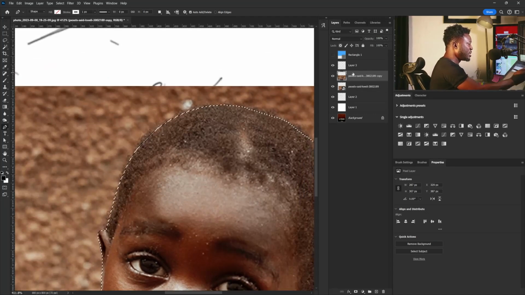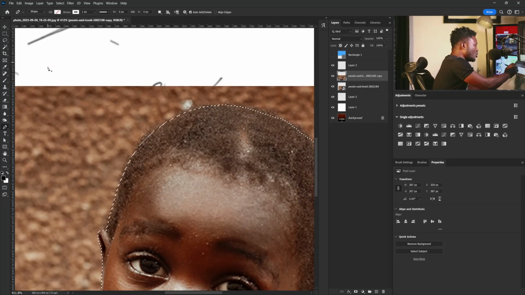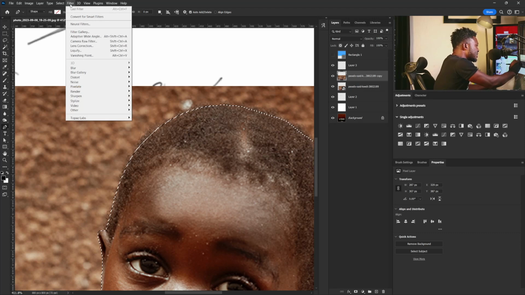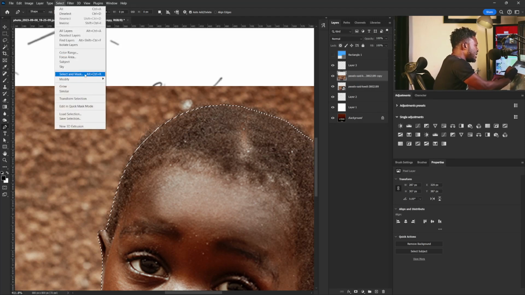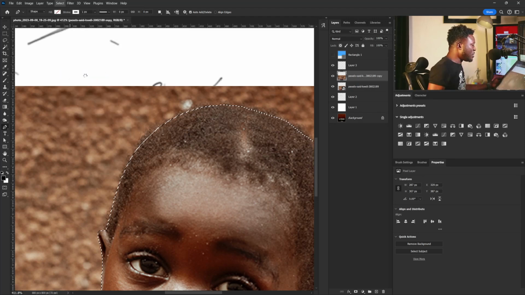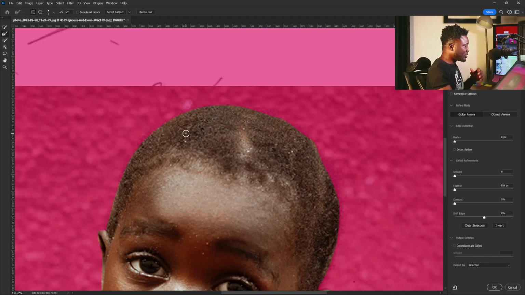All right. Then I'm going to go to Select, and I'm going to select Mask because I need to crop the hair of the child. I need to crop the hair of the child because if I don't do this, the edges of the head of that child are going to look too razor sharp, and it's not going to create that.